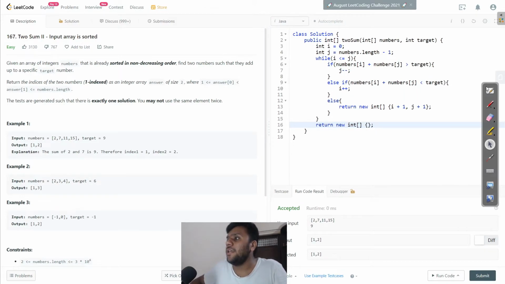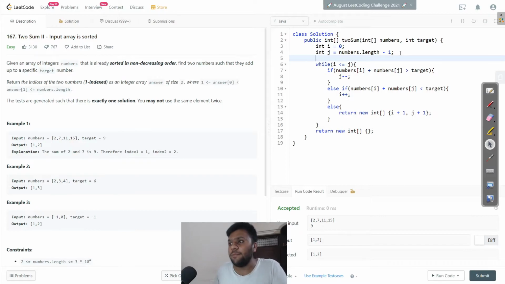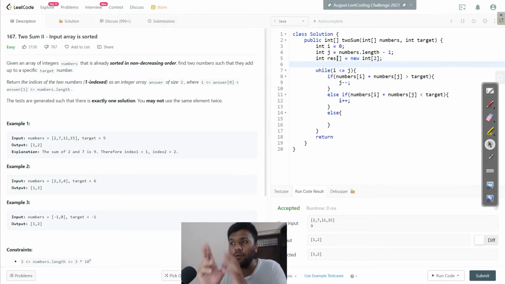Okay, now I will move to the good one, the optimal approach. For this I will do nothing special. Before, we created the array over here, so I will simply remove this one and create my result array over here. I will say int result equals new int, and the size of this array will be 2, because only 2 elements can make a target, as mentioned in this question. Now I will use the Arrays.fill function.